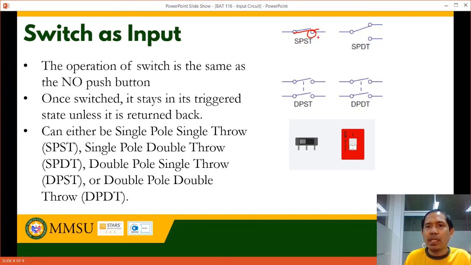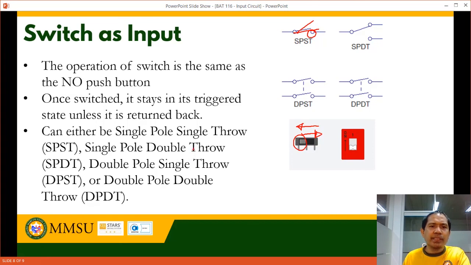And that's it. It will not go back unless you switch it back to its off state. Just like this one here, if you slide this going here, it stays there. It will only turn off again if you slide it back to its other position.